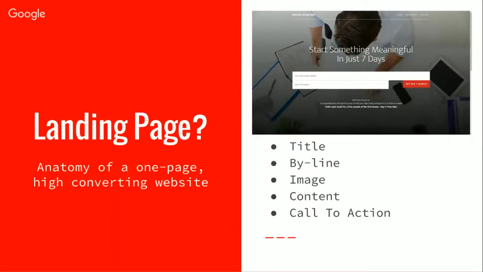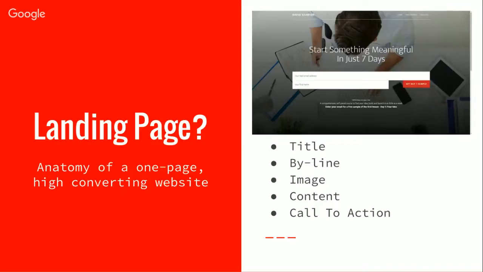So let's have a look at the anatomy of a landing page. I've got an example here, which I'll come over and show you the nuts and bolts of in a moment. I have a community starting up called Rapid Startup. It's a global community. This is the build-out of the local one that we've started in Perth. This is a bit more of a global one, with a bit more global reach, and something I can do that doesn't require me to be sitting in a room with someone. So this is the landing page for that.